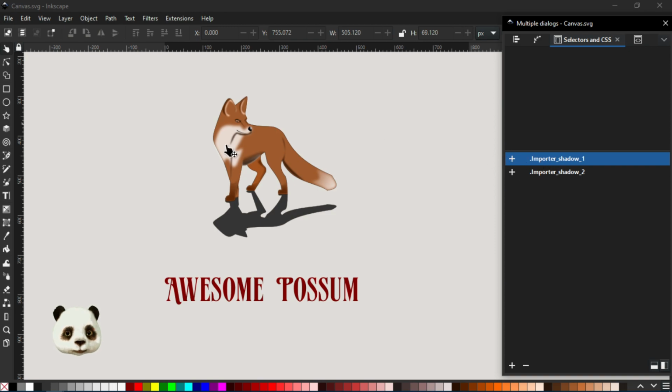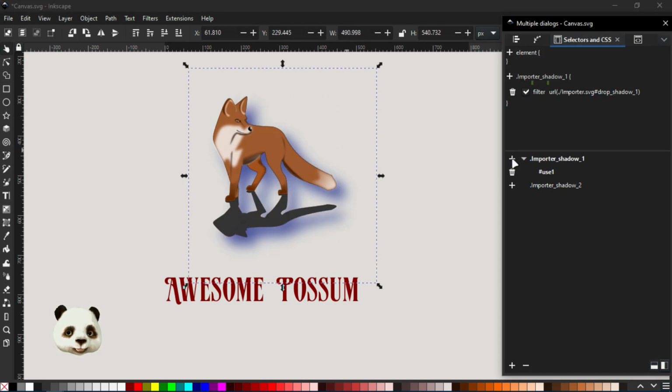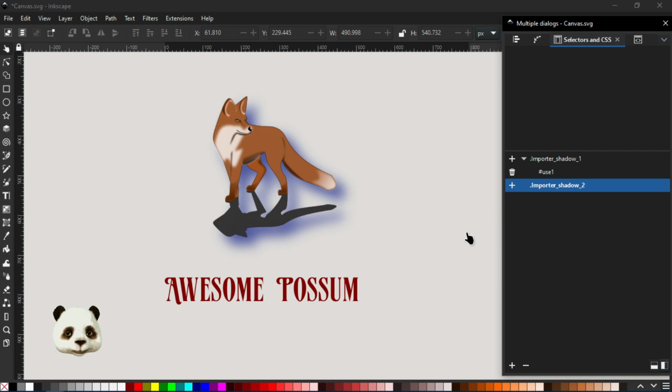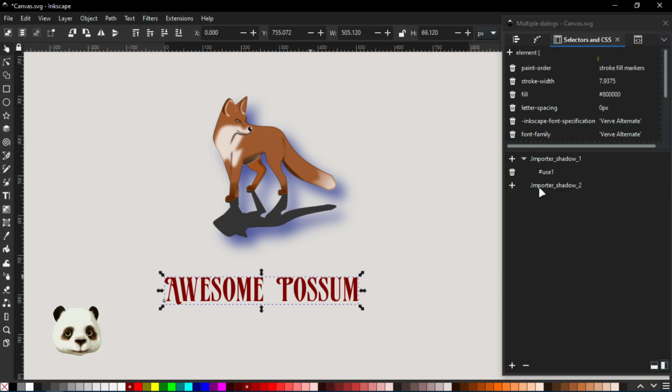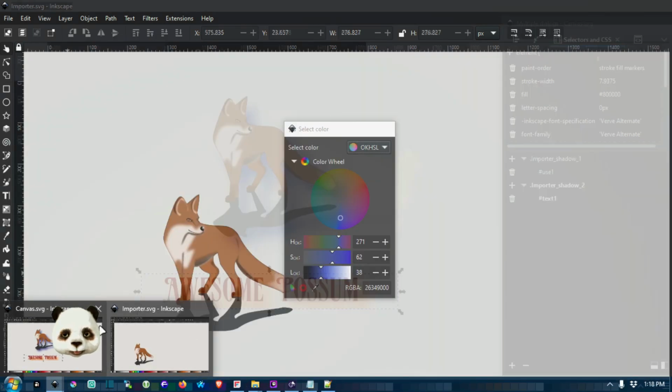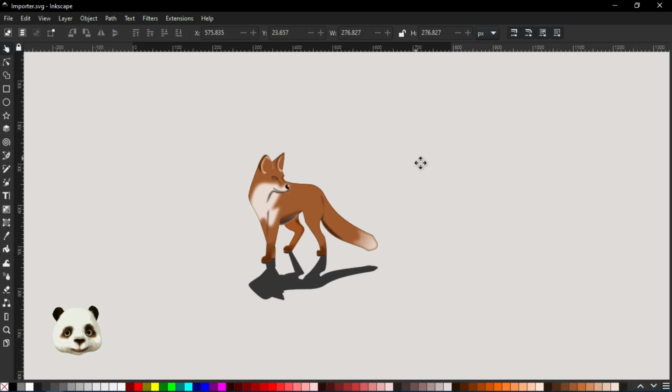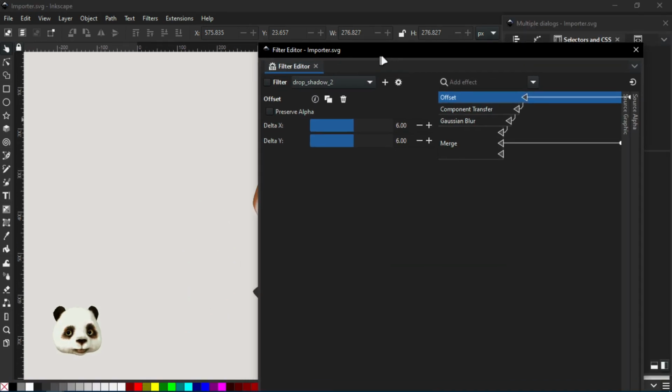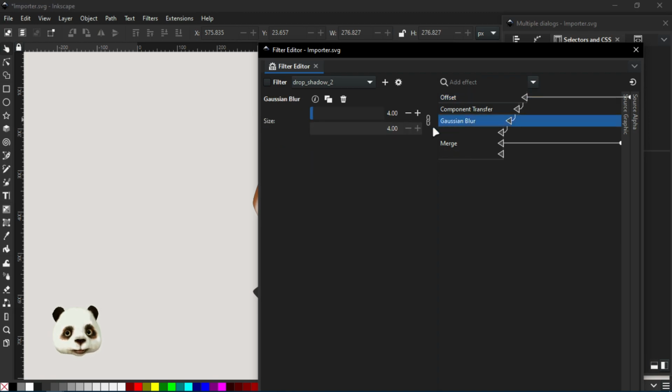Let's see. If I want to add the fox over here, I'm gonna put shadow 1. But now let's say for the possum, we're gonna put it in shadow 2. Now again, we have this problem, but if we go into our importer and modify for shadow 2 this offset, let's put it to 1 by 1 and the Gaussian blur to maybe a 2.